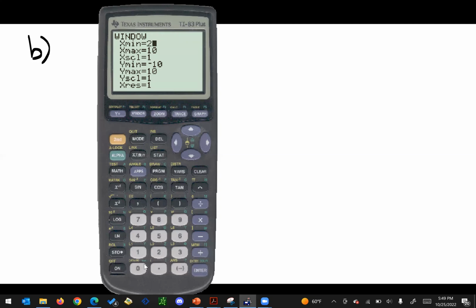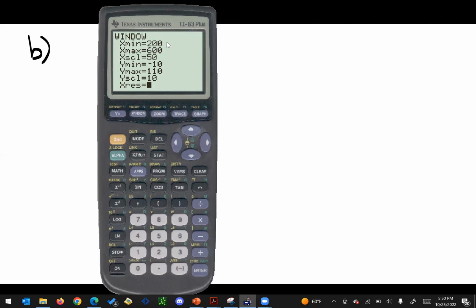I'm going to go 200, and 545 is our max, so I'm going to go up to 600. For the tick marks, you can do maybe every 20 or every 50. So temperature, we're going to look at from 200 to 600. And then for the y value, that one's going to be 0 to 100, but we want to give a little bit of a gap there. So I'm going to go maybe -10 to 110, and then let's go by tens. That's going to give us a window in which we'll be able to see the graph itself.